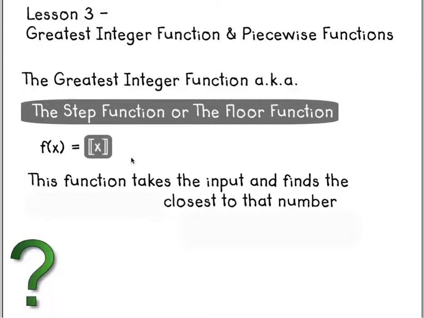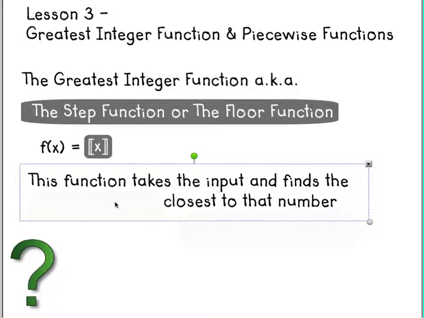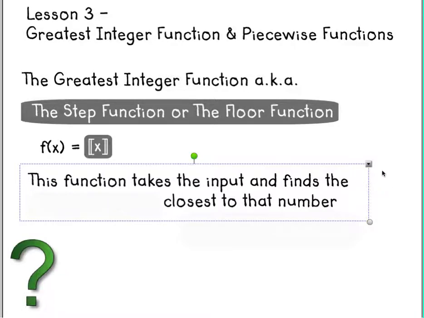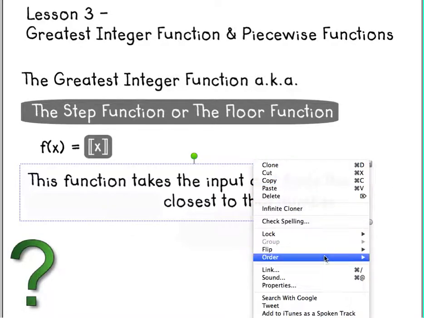The function looks like this. It has that double-backed bracket. When you take a look, you should be able to fill in your blanks on your class worksheet as we go along. So you're going to take the input and find the... it's not coming up for me here. Let's move this to the back.